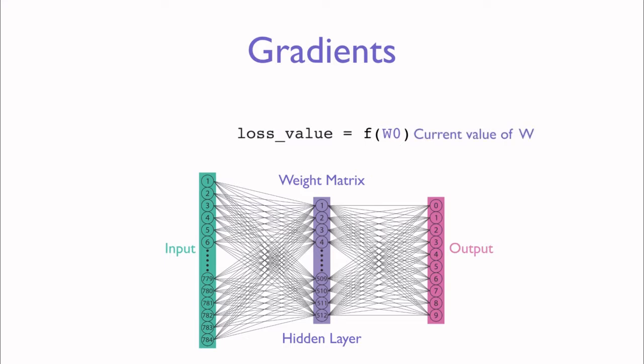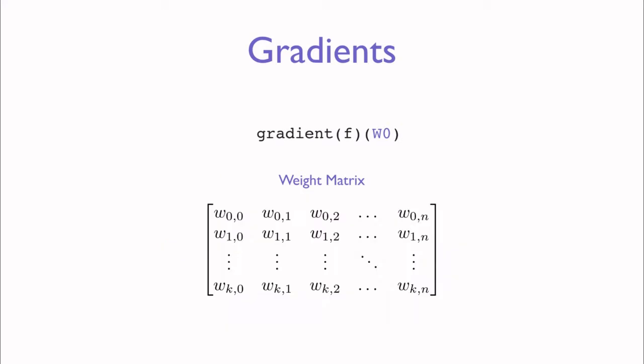Just like a derivative of f of x described the curvature of the original function, the gradient of f at a given weight matrix w0 can be interpreted as the tensor describing the curvature of the function of w around that weight. This is exactly what we just said with the simple function of a line, except now our functions are much more complicated, and instead of having one or two parameters, we have thousands to millions. So there is no way to visualize this. We just can't imagine that many dimensions. But for mathematics, it's all just an extension of the same problem. If we remember the analogy with the origami rhinoceros, you'll get the picture. We're just conducting complex geometric transformations.